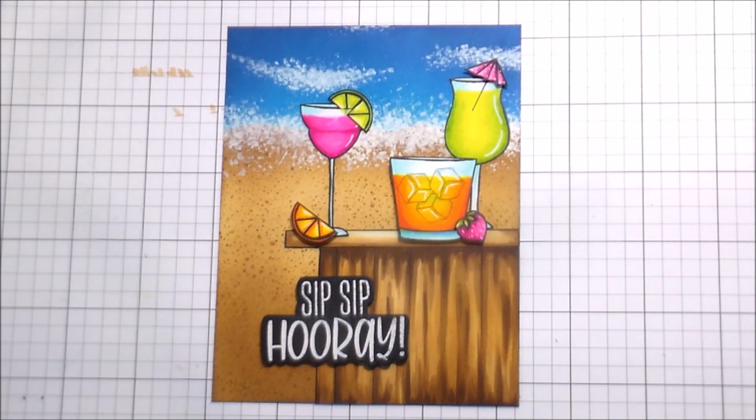So I heat embossed my sentiment, popped it up on foam, and then that's pretty much the whole card. I did add some glitters. I don't know where that footage went, but I did add some glitters to my drinks and my fruit.